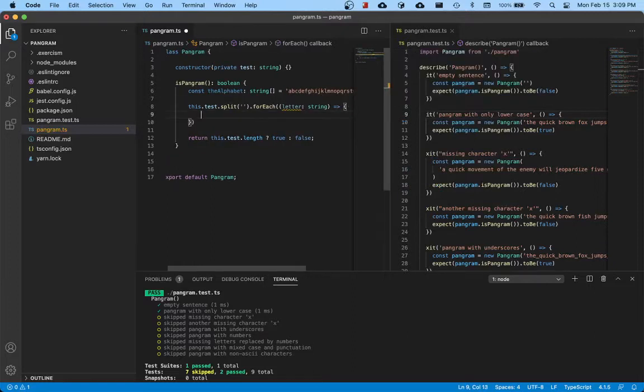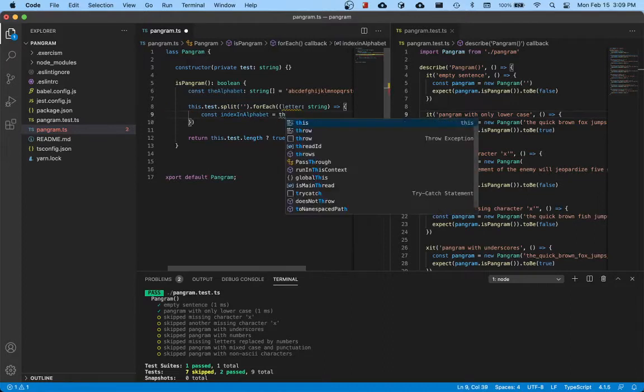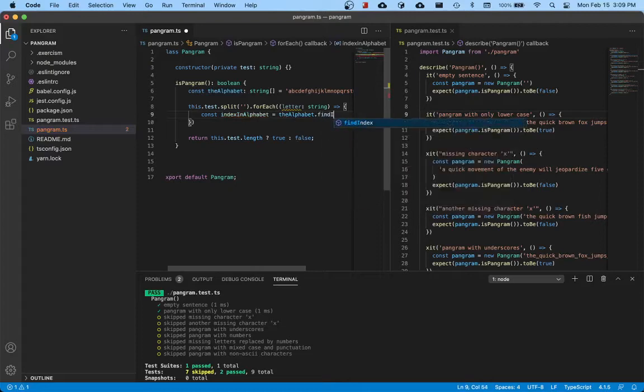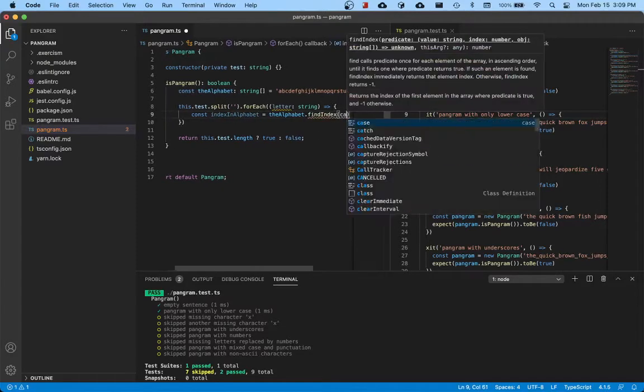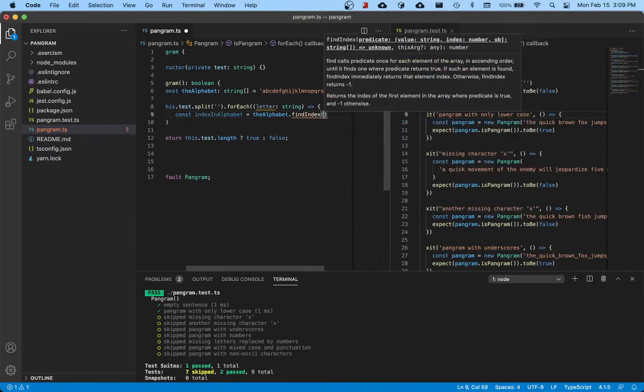And what we're going to do is find the index of the letter, index in alphabet equals the alphabet.findIndex, candidate here.